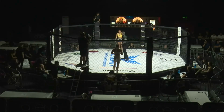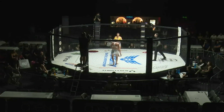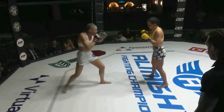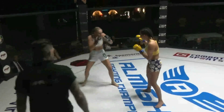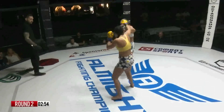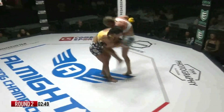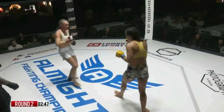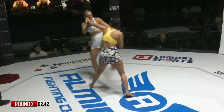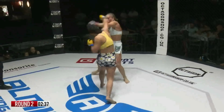Round 2 of a potential 3 here again. The Duchess, Caroline Plumley, fighting out of the red corner, the white Eric's gear, Georgia Hackland, the Scottish Hit Squad fighter in the daisy shorts, yellow top. I'd just like to see Plumley find a little bit of confidence in the power that she throws. She crashed forward into the clinch, but landed 3 solid knees before the right hand on the disengagement by Hackland. It just seems we're getting a bit more of a reaction each time Hackland lands.